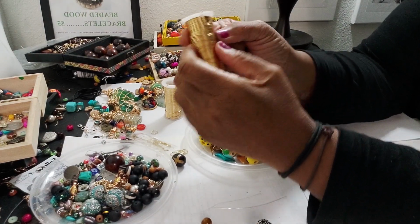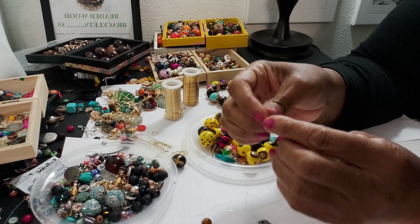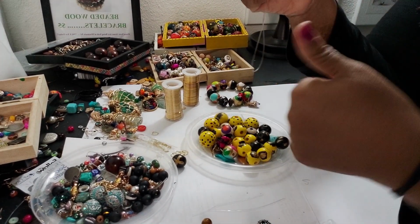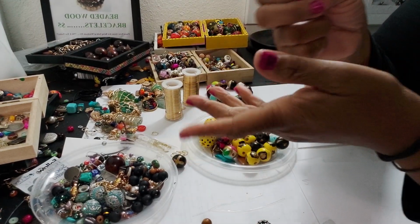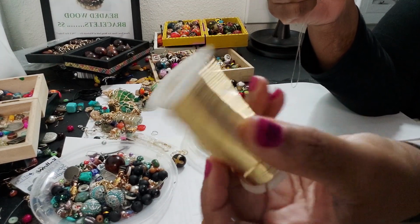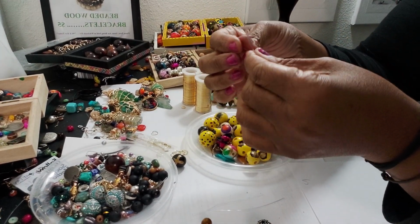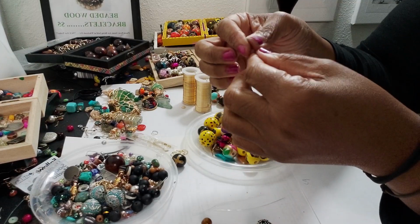I think the hesitation for me is because I've never used their product from any of those online stores. So that's the setback for me: if I buy it and it's not the best wire, or the color is not gold like this, then I'll be like, oh shoot, now I have to return it or do something with it. So I think that's the hesitation or the resistance on my part to buy online. But I'm going to check out a couple of those stores.